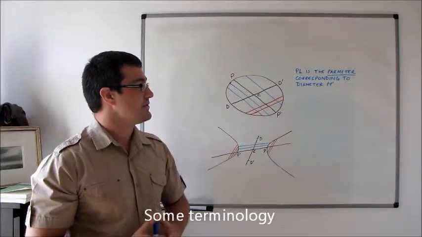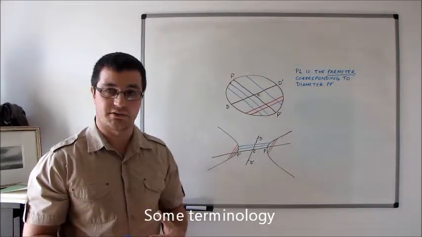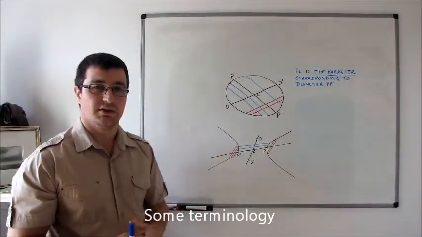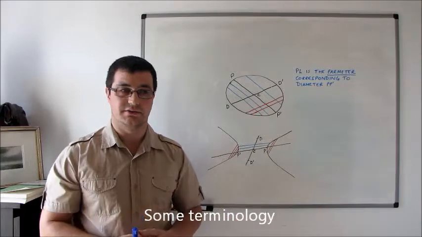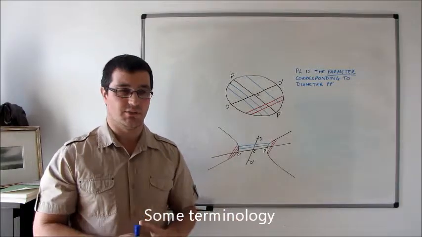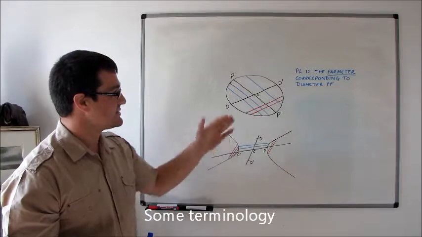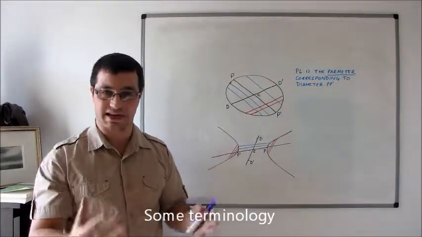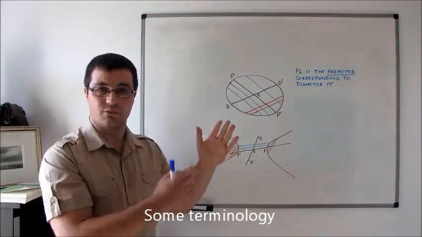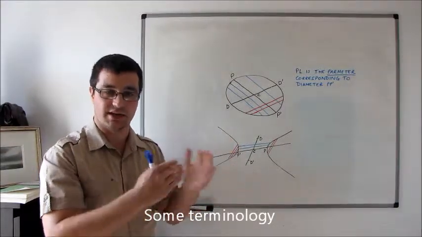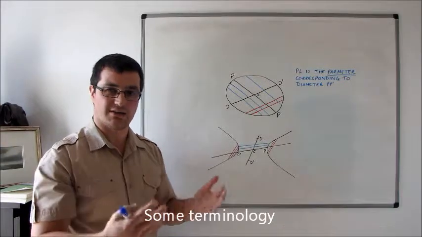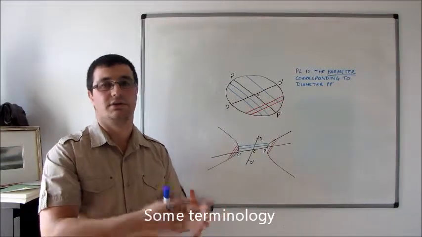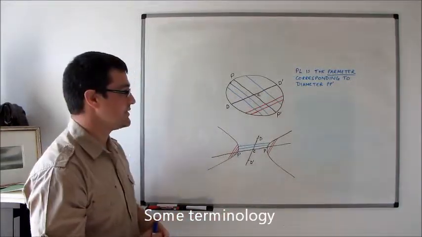I'm going to use PL to represent the parameter corresponding to the diameter PP' in both cases. Something I didn't quite make clear in video two is that the parameter of a section is very much dependent on the diameter we choose — changing from one diameter to another is going to change the parameter potentially. So we can't talk about the parameter of a section in isolation, but we can talk about the parameter of a section in relation to a particular diameter that we've chosen.